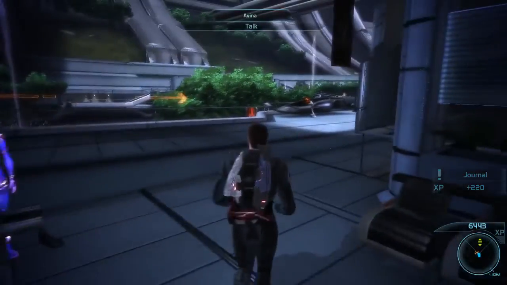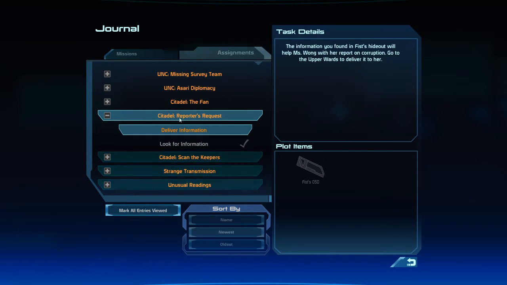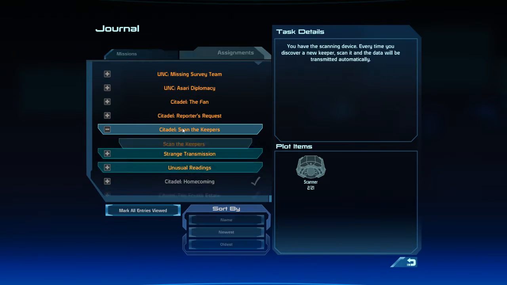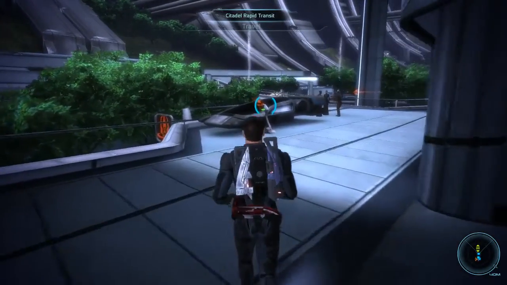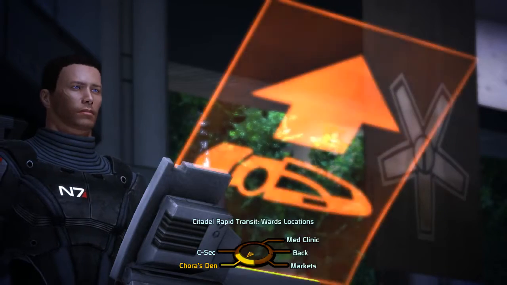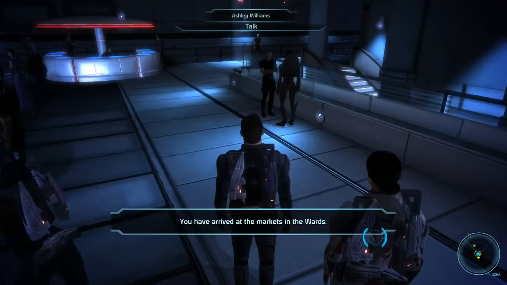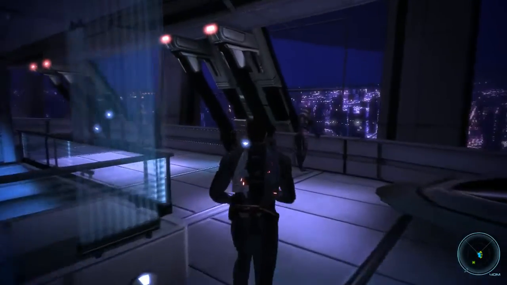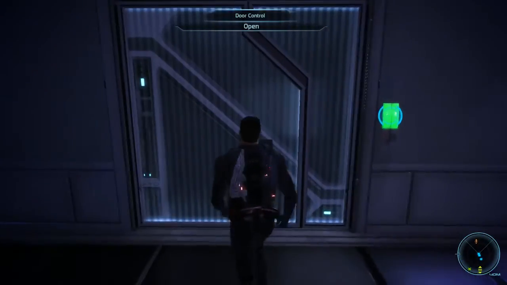Aww. Alright, what's next? Find Dahlia, missing survey team. Okay. Let's go speak to Emily Wong then, I guess. Get some money. I think we're down on the wards? Yeah, we are. Okay, whereabouts is she? There she is.